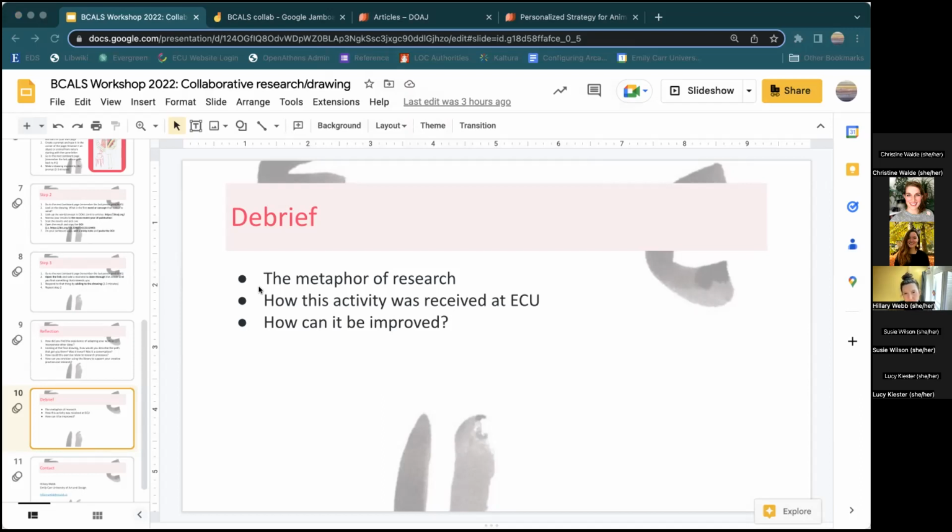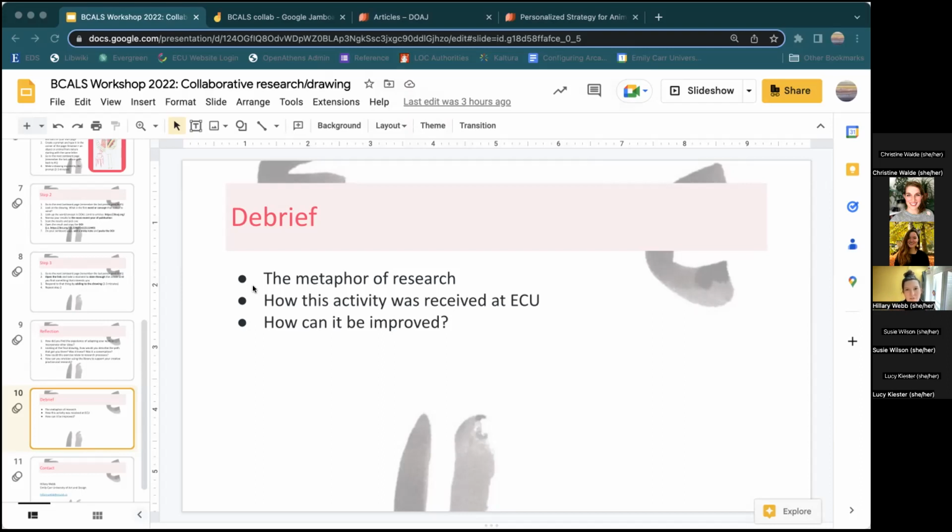Having the active workshop sessions prevents those droopy eyes that can happen in the database demonstrations. And we're really trying to make all of our information literacy sessions work for both online and in person to make it equitable between the classes that are remote and not. And Jamboard does feel like a little bit of a hurdle to get over the technical aspect of switching pages, but so far it's the best solution that I've found.